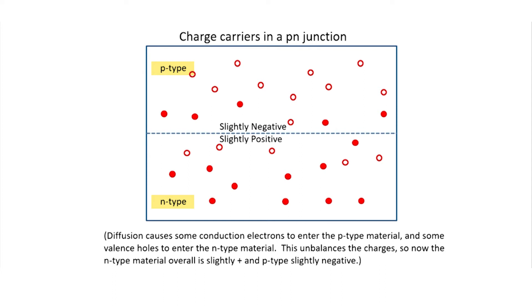Well, as the electrons diffused across the junction, it causes the p-type side to become just a little bit negative because now it has an excess number of electrons. Down here, we've gotten some holes that have diffused across the boundary because they're mobile. It's caused the n-type side to become slightly positively charged. So, once the p-type side becomes slightly negative, it starts to repel more of the diffusion. Similarly, when the n-type side becomes slightly positive due to the holes which have diffused across the junction, it starts repelling additional holes that might like to diffuse across the junction too.